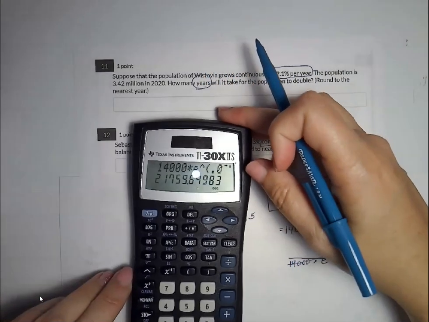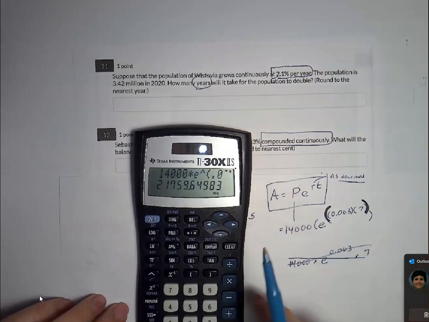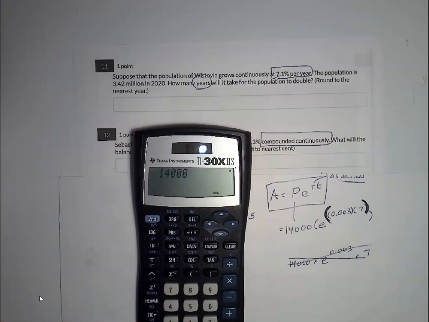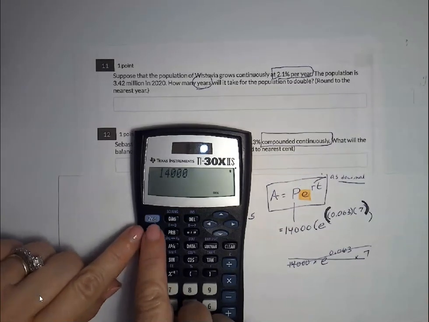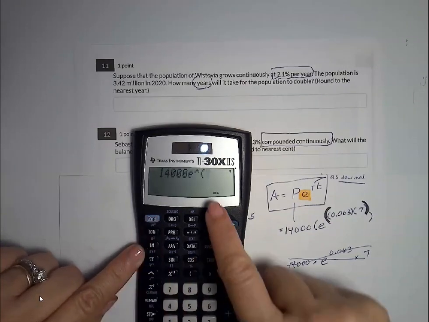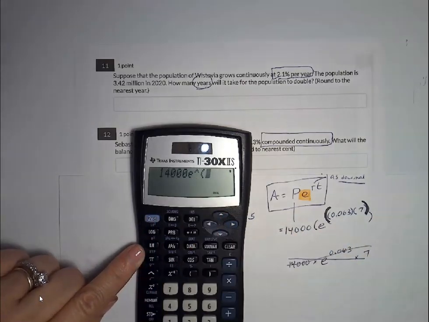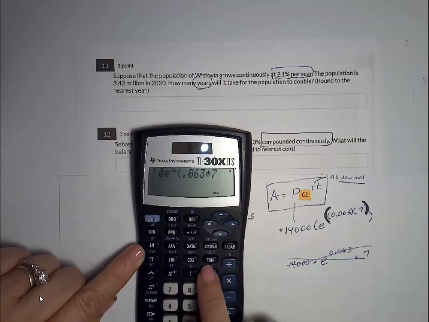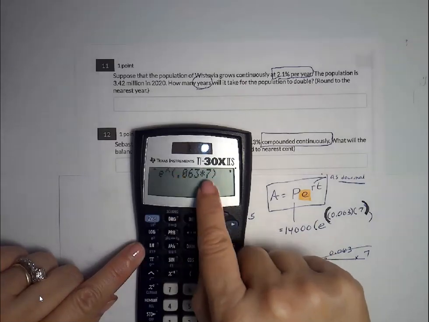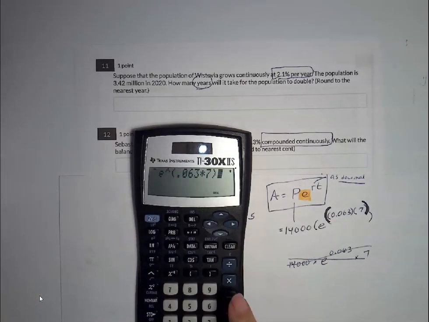So let me make sure, since I entered that in wrong the first time, I remind you. You're going to enter in the principal. And then this is important. That's what I was like, that doesn't make sense. I forgot to enter the E. Okay? To find the E on the scientific calculator, you're going to press second, and above ln, it has e to the x. And it gives me E raised to the 0.063. And then I will multiply times 7 and close the parentheses. If you use that button and leave it inside there and close the parentheses, it knows that 0.063 times 7 is the exponent, and you'll get your answer.